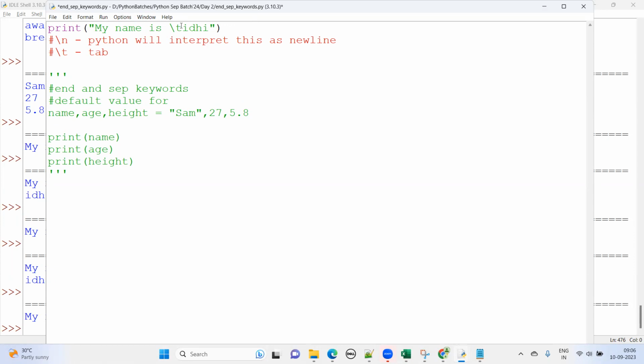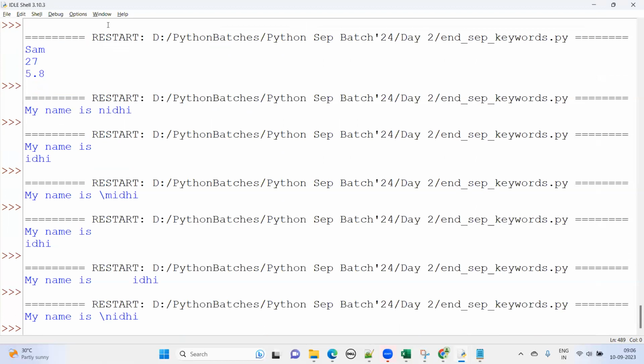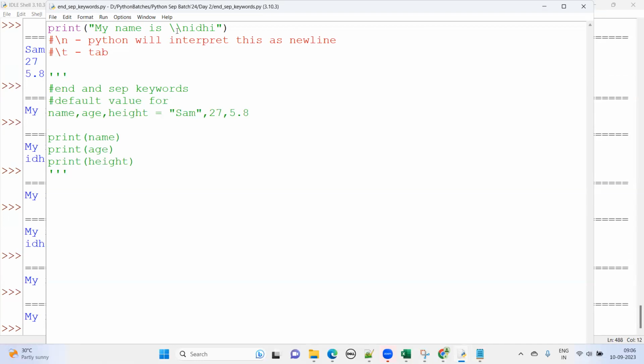And if you want to skip this, if you want to override the default behavior, you can put one more backslash there. If I run now, you see this is printing one backslash. Otherwise, with a backslash and n, automatically it will take it to the new line.